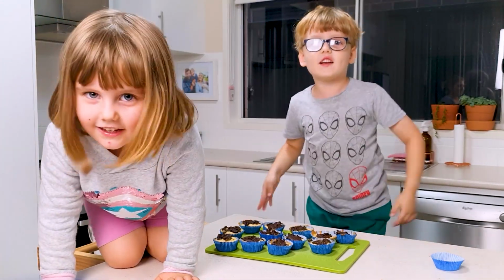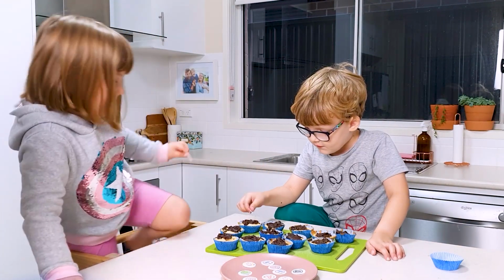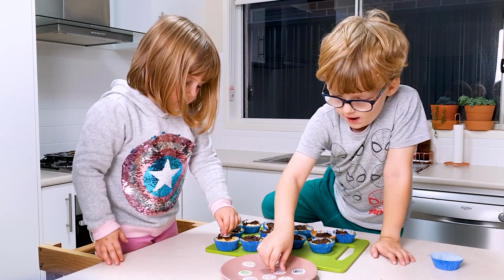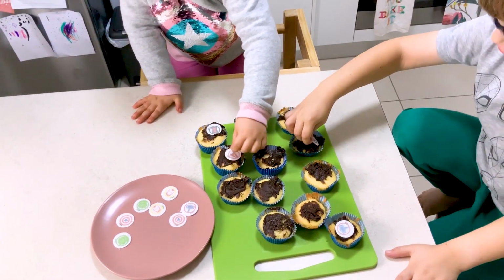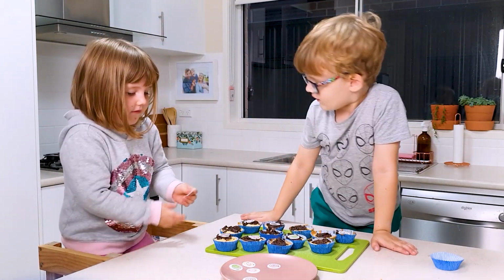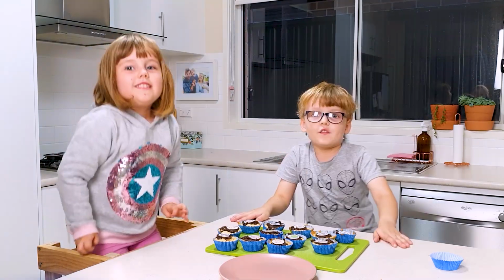Now we have to put the stickers. Okay, I'm gonna do Spider-Man. Gently, put it on. That's all you gotta do. On top. Perfect. Full hammer. Boom. Wakanda forever. Captain America shield. That's the sticker time.